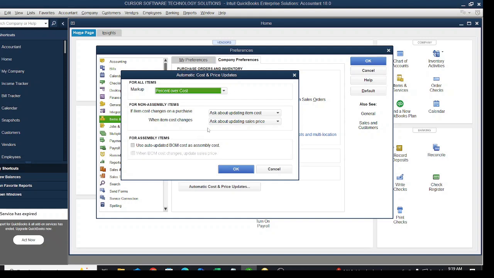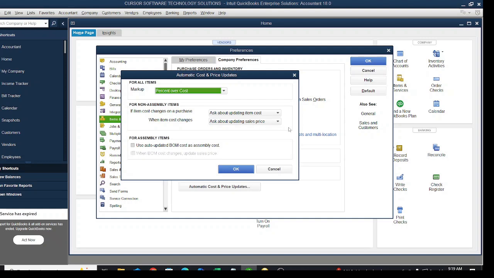That is why you see "Ask about updating item cost." Let's say formerly the last price for that item was 10,000, but this time around it is now 20,000. The software will ask you, do you want to update that 20,000 to be the new price for the next time? That is what it is asking you here.